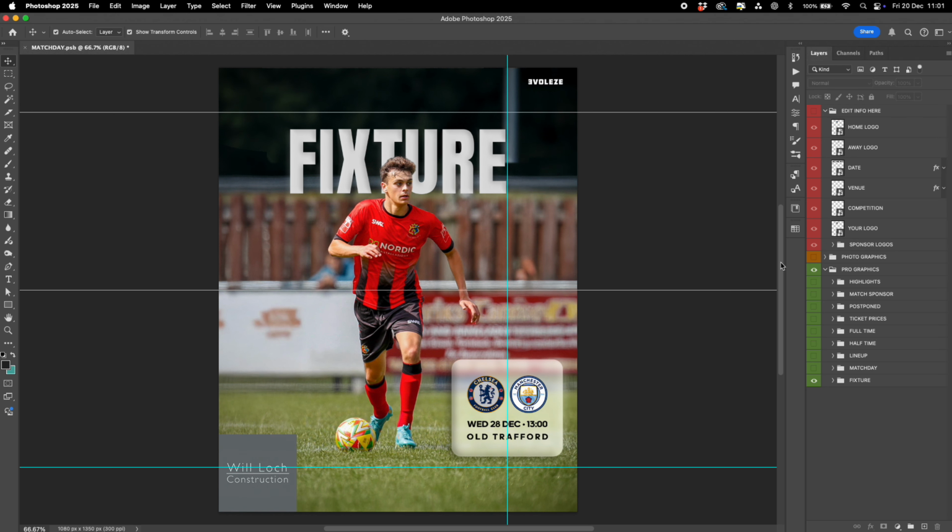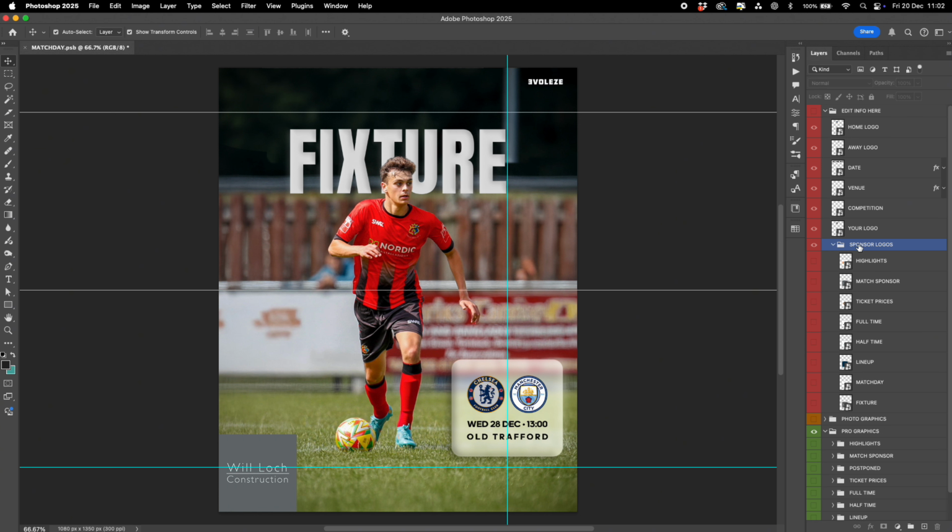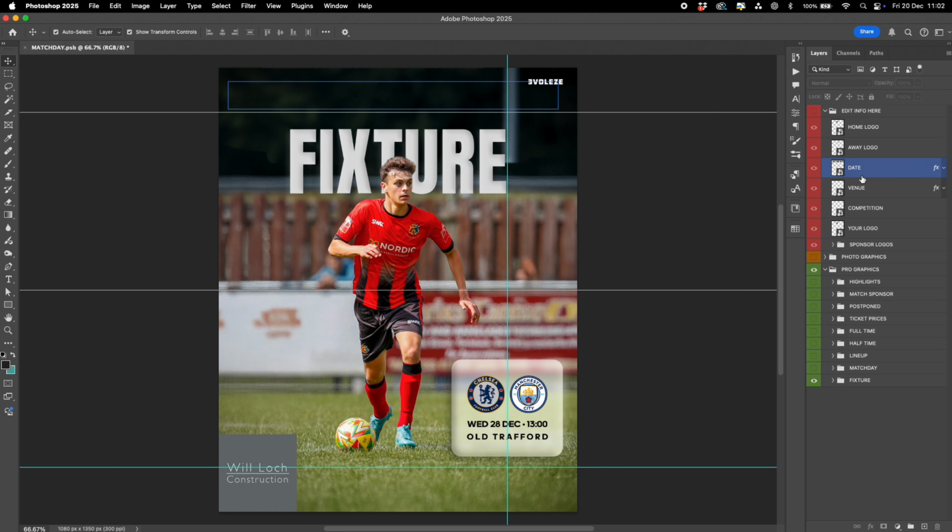So we've gone through how to set up your fixture info. We've talked about the competition, the sponsor logos. You only need to do this once. Obviously, if you get a new sponsor logo in, you can just swap it out. But nine times out of ten, once you've added these sponsor logos, that's it for the season. These are the only real main ones that you need to update for every fixture. It takes a couple of seconds to add your fixture info, then you've got a full set ready to go.